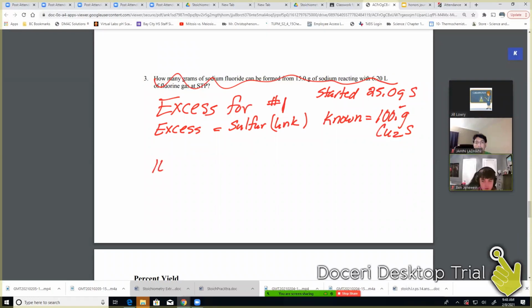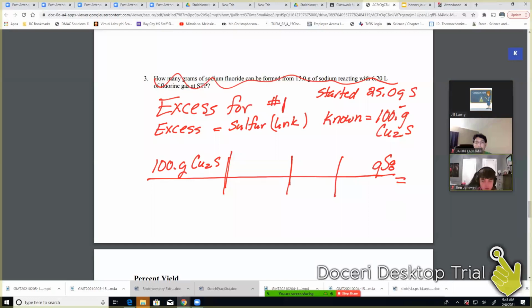So we're going to start with our given. And remember, you should not have to figure any new molar masses when you get to this step. It would have been any molar mass that you've already used. And we need to figure out how many grams of sulfur it actually took. So grams of copper sulfide here, so I'd have to have the molar mass of copper sulfide down here, which is 159.17 grams per one mole.